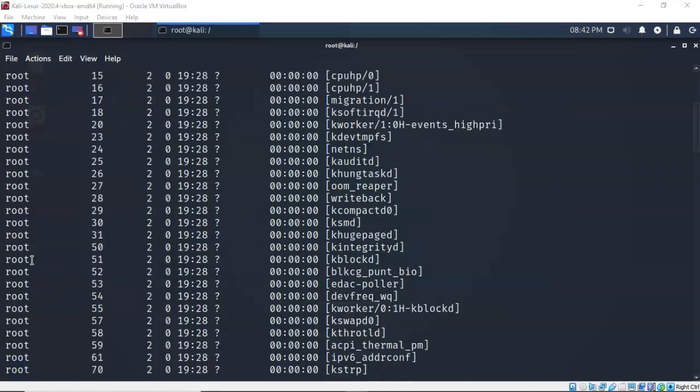Now there are a lot more basic commands that everyone should know if they're going to be working with a Linux terminal. But we're going to cover just the basic ones that I think are important for this video. But I'll do another video for a part 2 of more basic commands for Linux in the weeks to follow. And so that's going to conclude this short video presentation on some of the basic Linux commands everyone should know if they're going to be coming in contact with a Linux terminal.